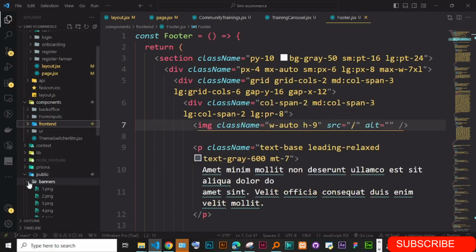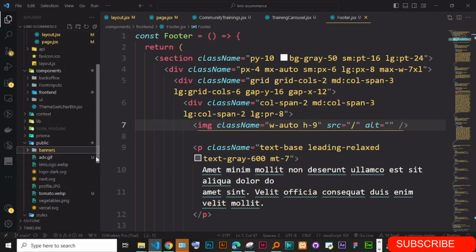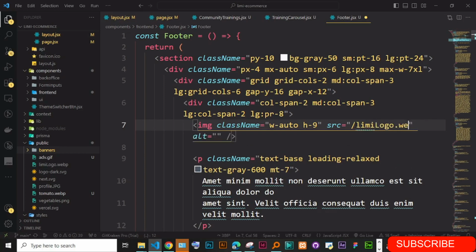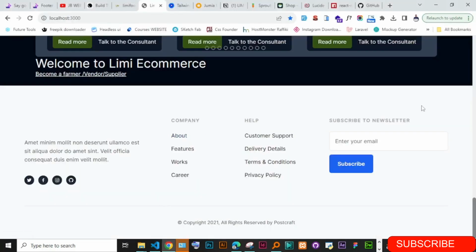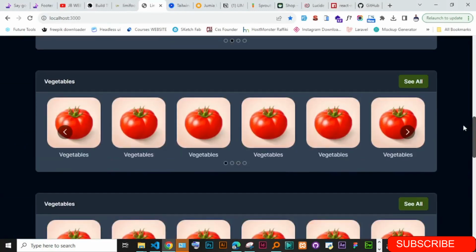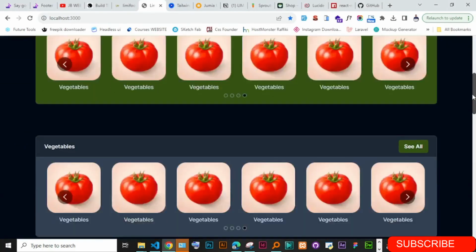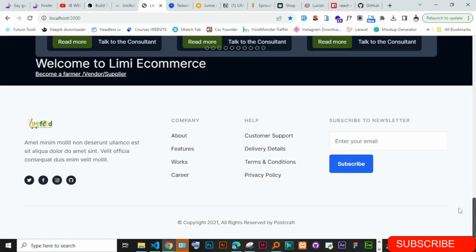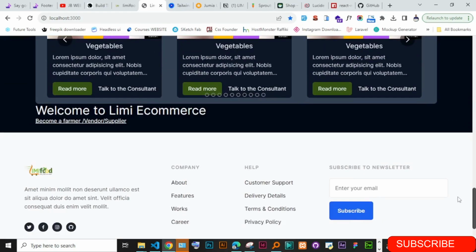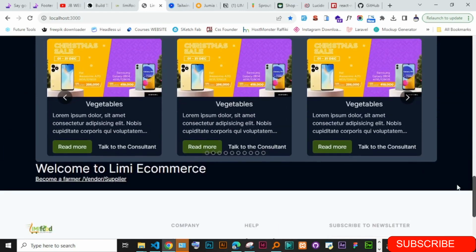Just scroll to the public folder, it is here, .webp, just like that, and then here we'll be putting the description and all those kind of things. Yep, so this looks great. I love this.